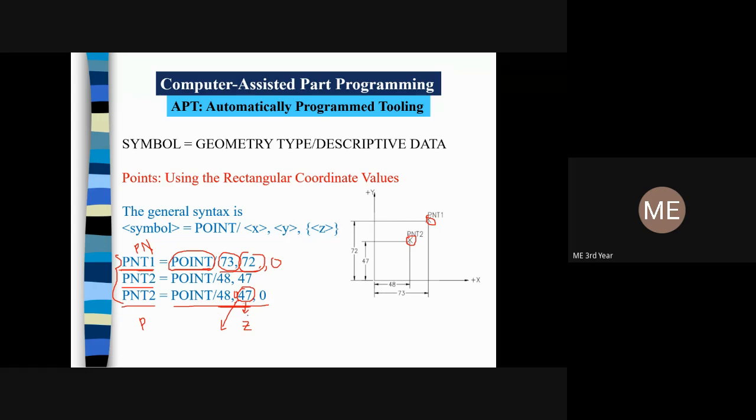Okay, so that's why you have to mention this 0, otherwise every point, or you will mention the wrong point actually, the MCU will not understand. So this is the main thing, so you have to mention that one. So there are various kinds of styles that you can mention for a point. One point can be mentioned when the two geometry or two coordinate points are known to you. So this is the style how you will specify.